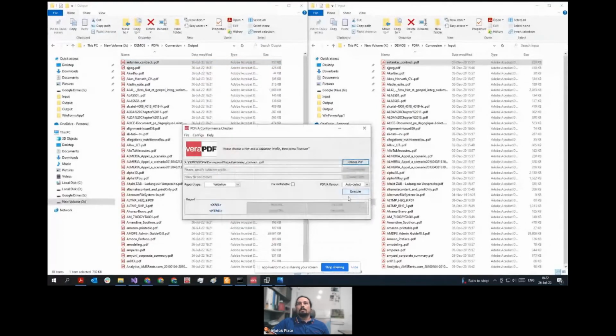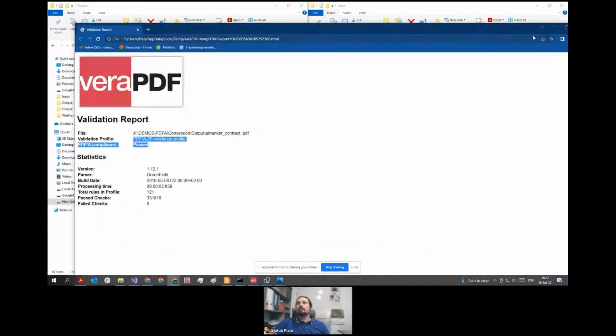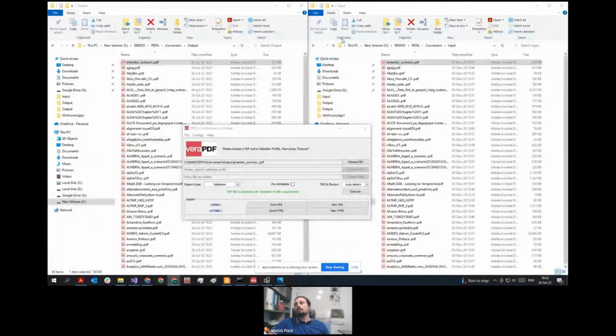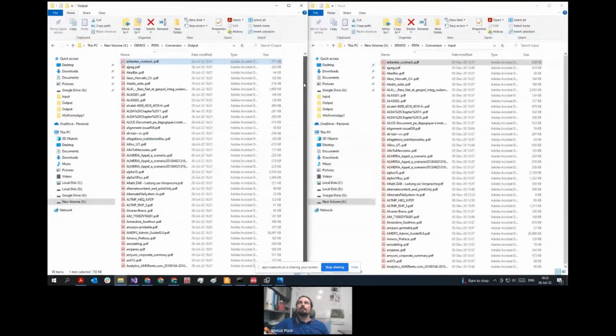and execute. And we can see that the profile is valid. We can open the report, and as we can see, the file is passing the validation now. So the file was successfully converted, and I would be able to go through all of these files. You can believe me, all of them would be valid by VeraPDF standards, because, as I said, we have used it as a benchmark for these.